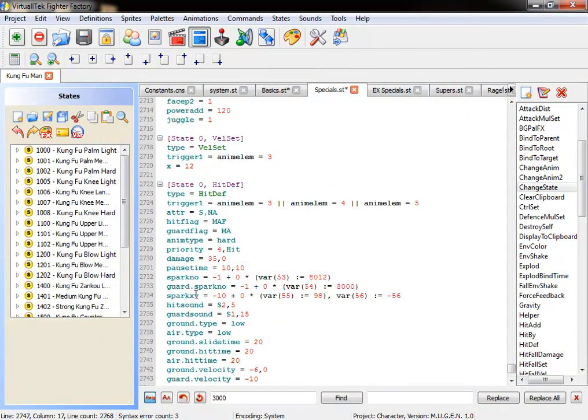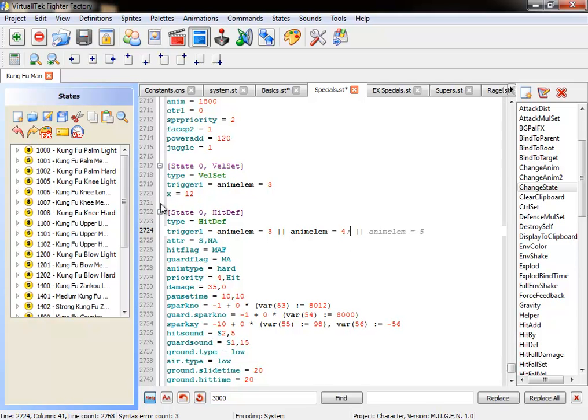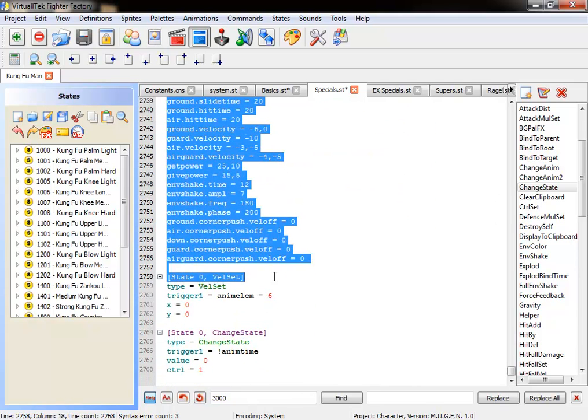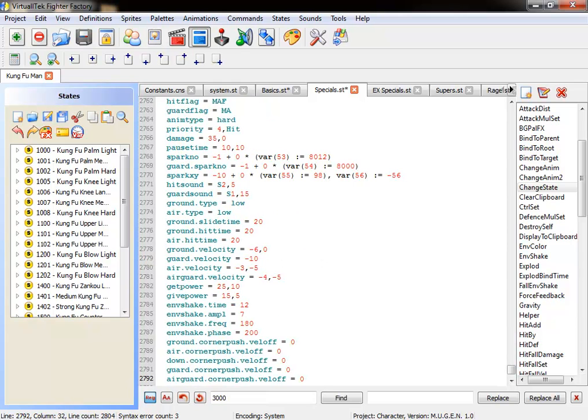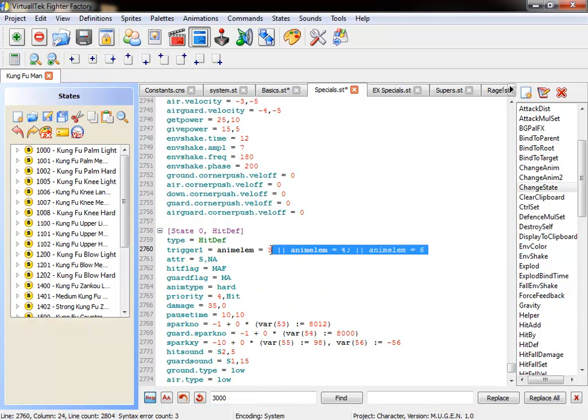Yeah, so you can adjust the hit def so that it knocks player 2 off their feet. I might do that on the last hit actually. So I've commented out the third hit frame, and then I'm just going to add that in on this one.